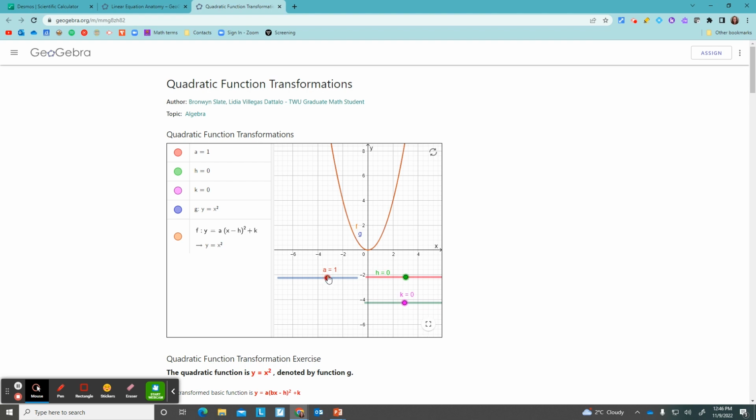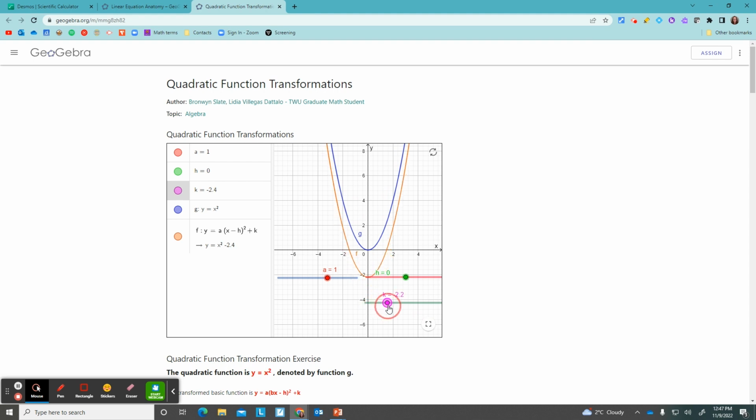Here, remember a is still equal to 1, h is still equal to 0. If we change our k value, then this changes our whole function. So if we increase our k value, we make it a bigger number. We're going to go up to 3.5. So k is now 3.5. Our equation is y equals x squared plus 3.5. And we can see our whole parabola has shifted up. Every point has moved up 3.5. It looks a little bit funny because here it looks like they're getting closer, but remember we're comparing it down along these vertical lines. So this point here has moved all the way up here. So our whole parabola shifts up by 3.5. So k equals 3.5 means our parabola moves up 3.5.